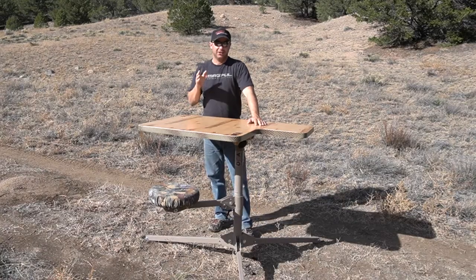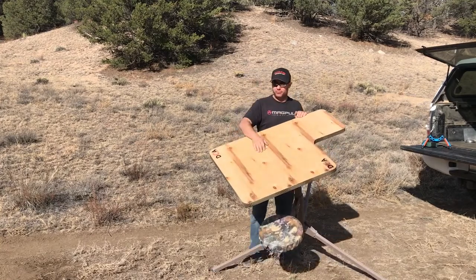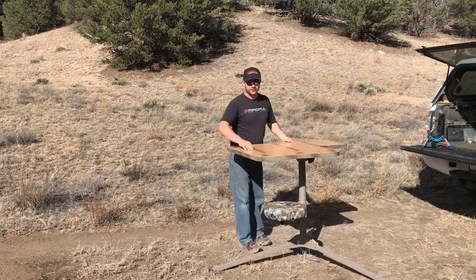And that's going to add rigidity. The tabletops come in a really nicely finished either maple or birch top. Alternatively, you can get a camo pattern that kind of matches this outside edge here.